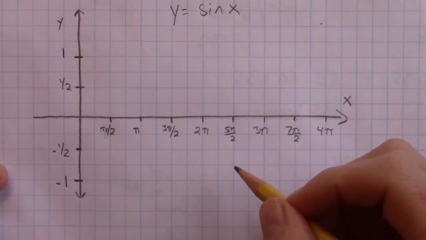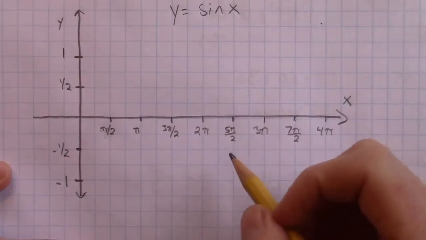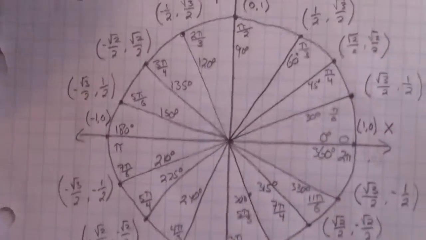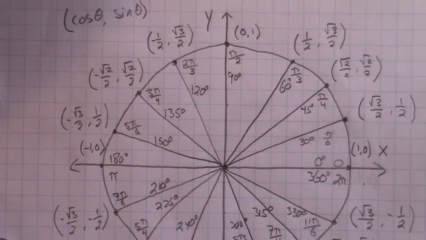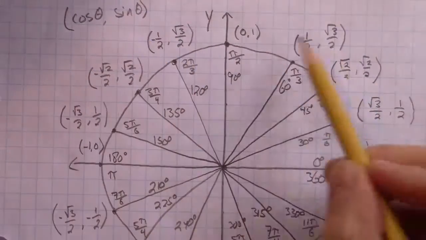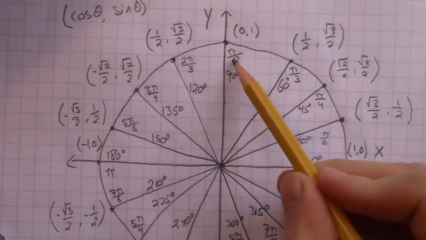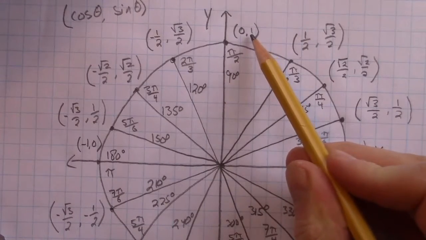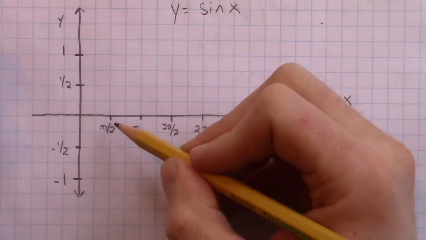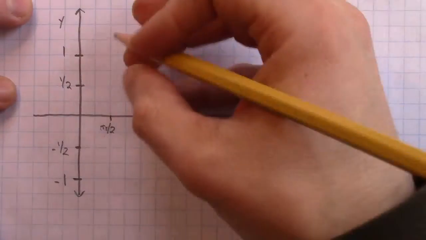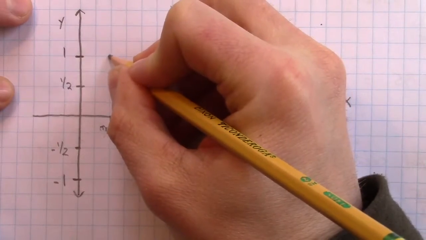All right, so what we're going to do is graph y equals sine of x, and what we're going to look at as a resource is the unit circle, right? So remember, my y coordinate on the unit circle. As I go around here, if I'm looking for pi over 2, I'm going to look for the y coordinate. So what is sine of pi over 2? Sine of pi over 2 is 1, right?